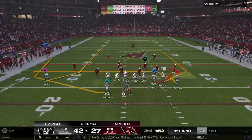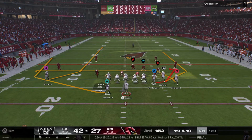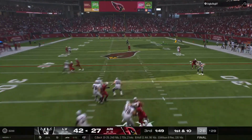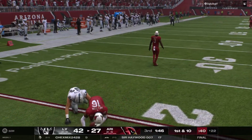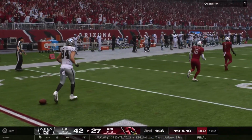The Las Vegas offense ready to start this next drive. Well, partner, coaches always say that every play is designed to score a touchdown. Sometimes that's not really true, but last drive, that was the case. One play to get into the end zone, and now this is intercepted. My goodness. And the Cards are going to take over here at their own 22-yard line.